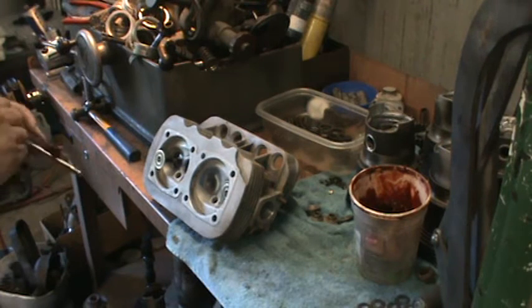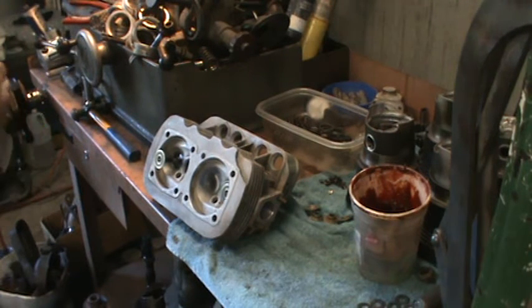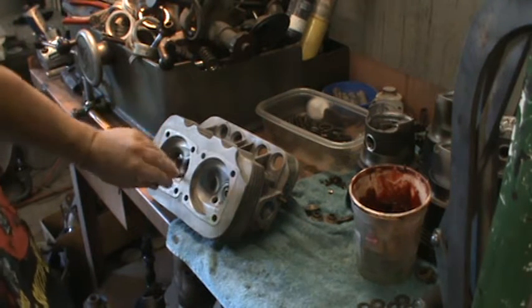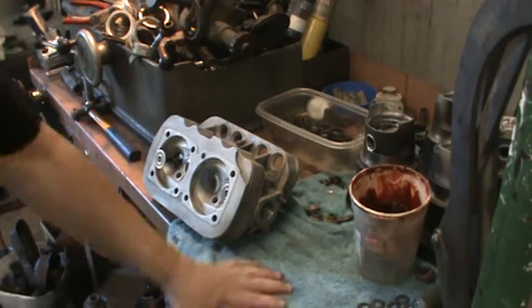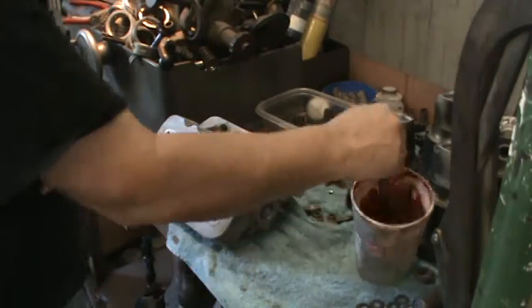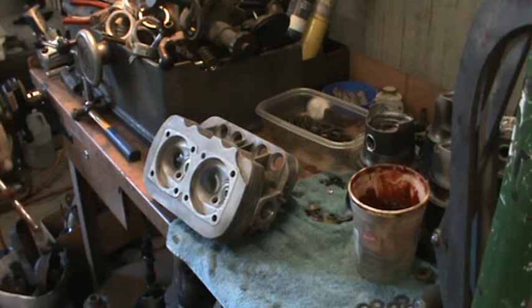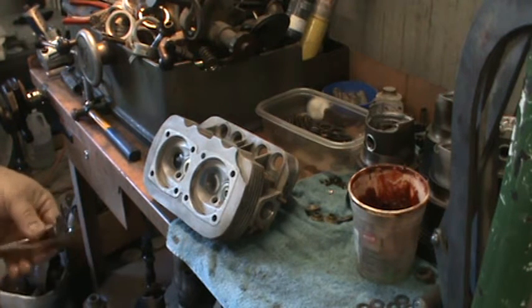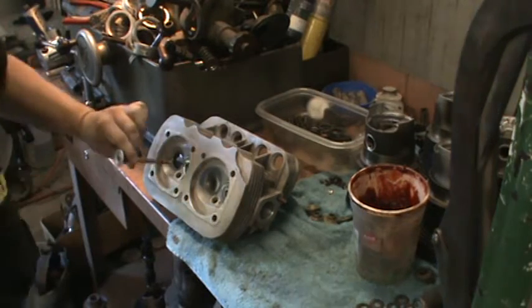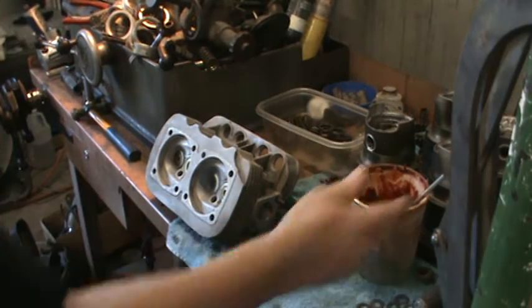These are going to get run right away, I do believe. I've got a couple of people that are interested in this motor, so we should get it running. I'm going to try to fire it up here. Don't know if I'll sell it complete or just as a long block. Any time you add all the sheet metal and carburetor and all that stuff to it, it adds to the cost of the shipping and the motor. Obviously, if you've got all the parts and your stuff's good, the way you want to buy a motor is a long block.